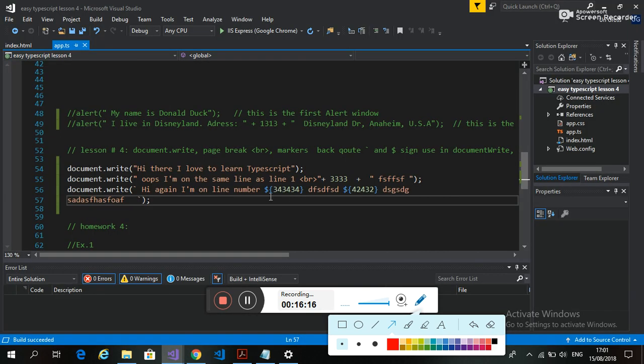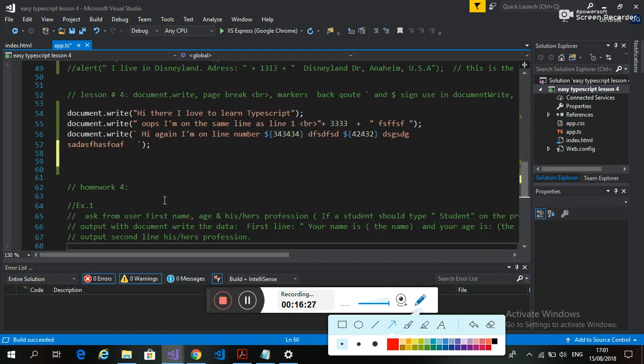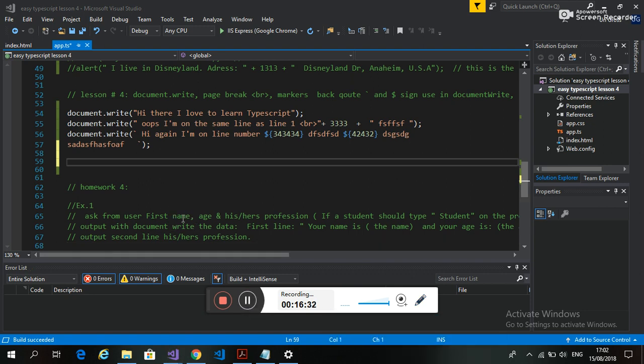Just a minute. Oh, okay. You see, it's writing the same strings with the number using this method. You can choose to use it, and you can choose not to. It's not a problem. Now I'm going to show you how to prompt data from the user.